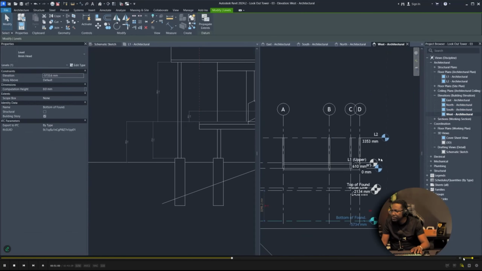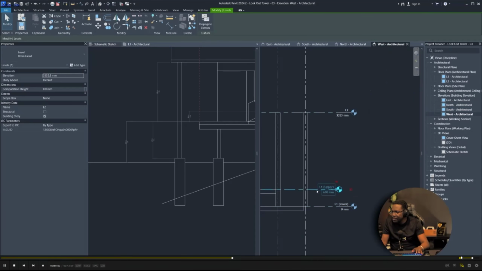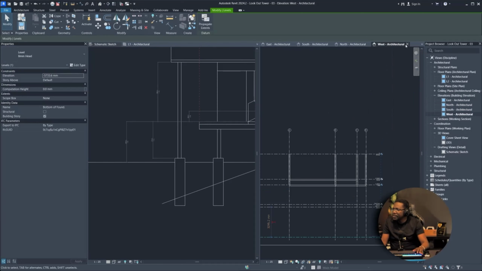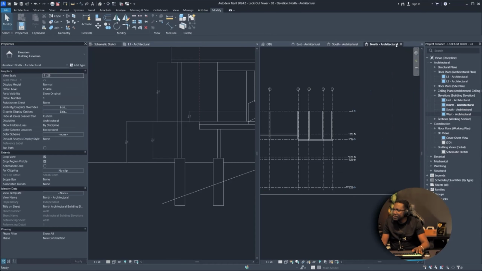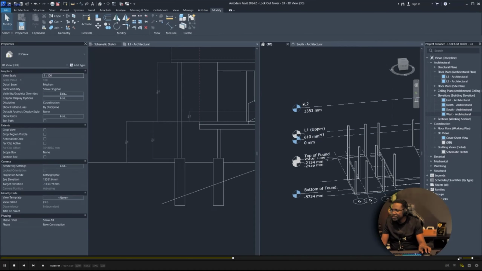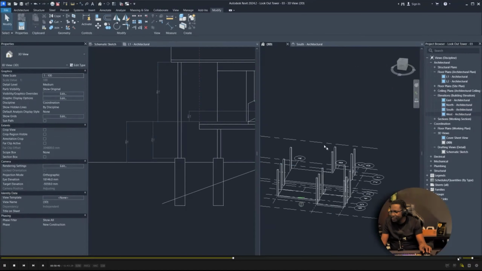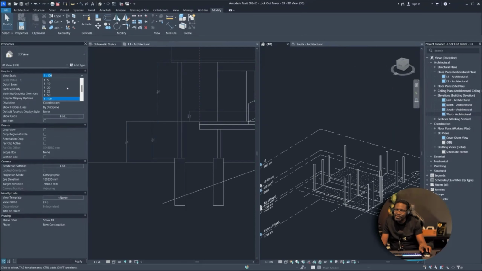And go to the west. Ooh, west needs to be aligned as well. So we are gonna put this to 5. Right, so now here, these are all aligned, which is good. Let's also change the scale of this one to maybe 150.